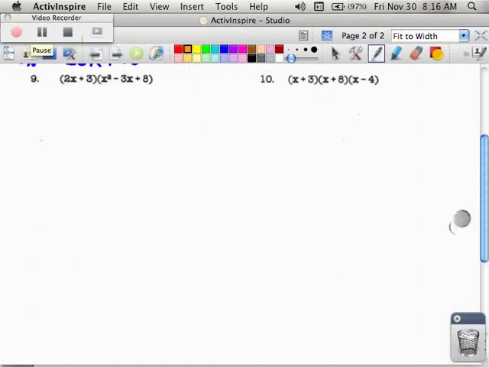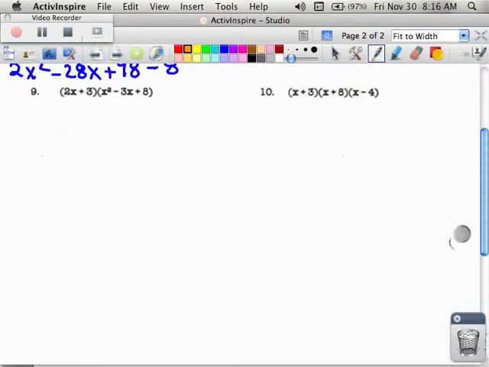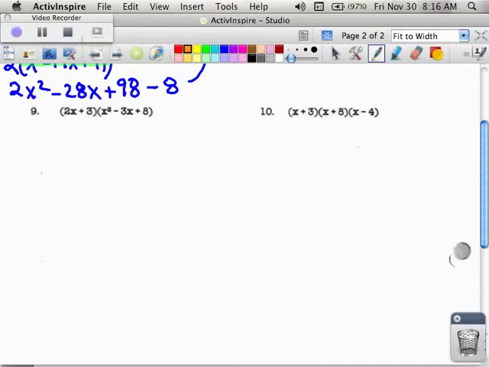In number 9, you'll notice that the second parentheses has 3 things in it. So it looks like it'd be really bad, but the truth is what ends up happening is I start writing down things in the order that I multiply them. So I'm going to start with the 2x, and I'm going to treat this like a FOIL process, but instead of doing 2 things in the second parentheses that I multiply by, I just do 3. So I have the 2x times the x squared, that's 2x cubed.